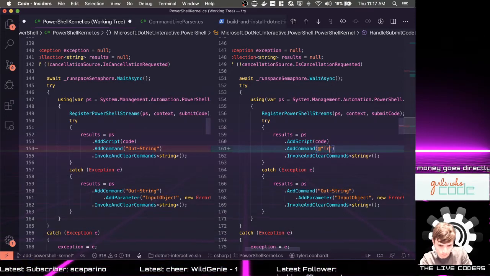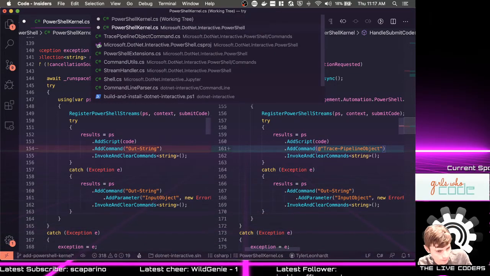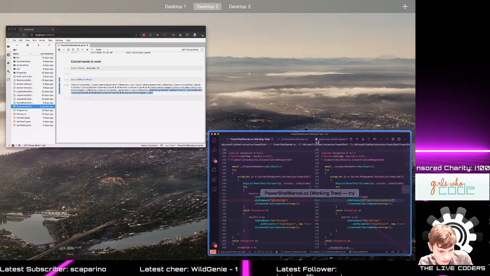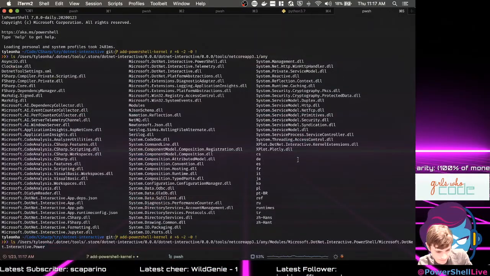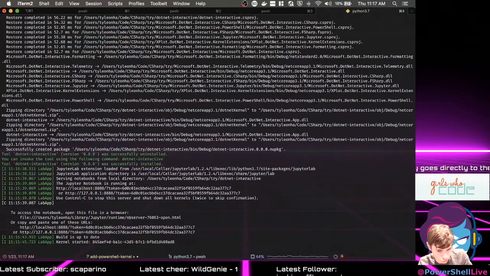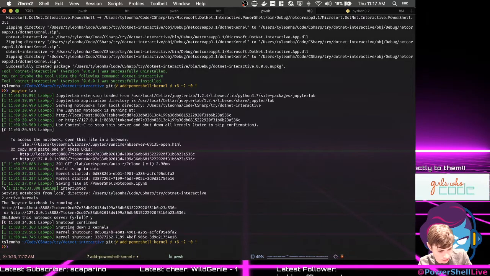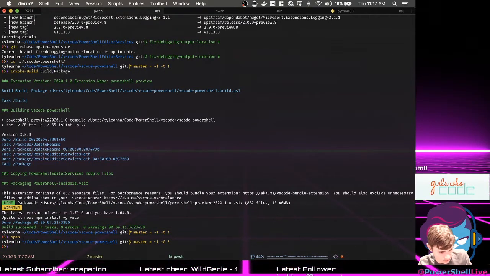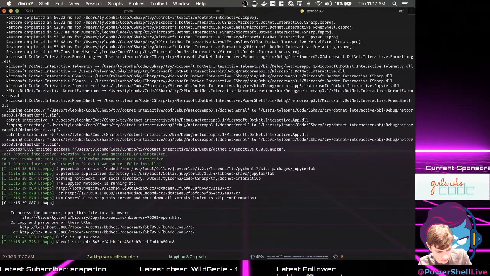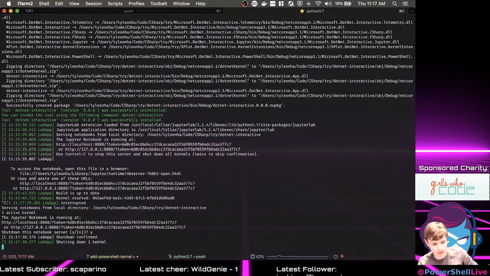So, TracePipelineObject, is that what it was called? Yeah, TracePipelineObject. And I'll fully qualify it later, assuming this works. Too many terminals. Leave that one. Get rid of that one. Stop this one.